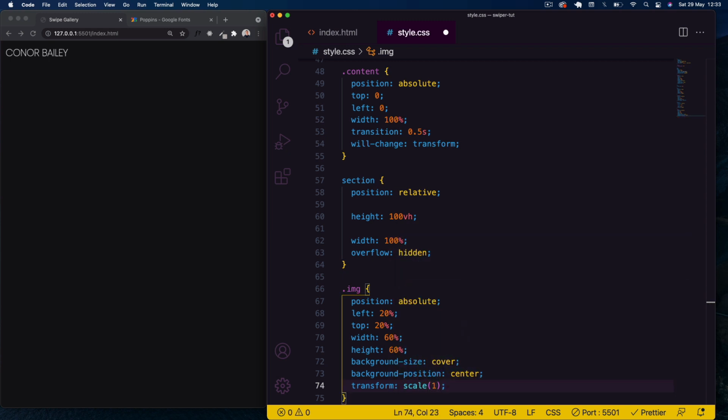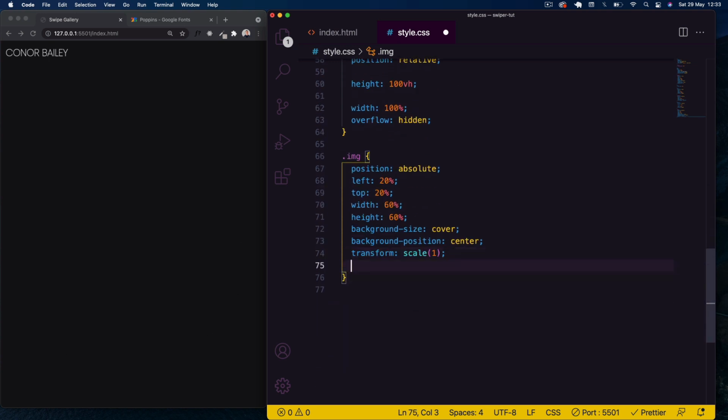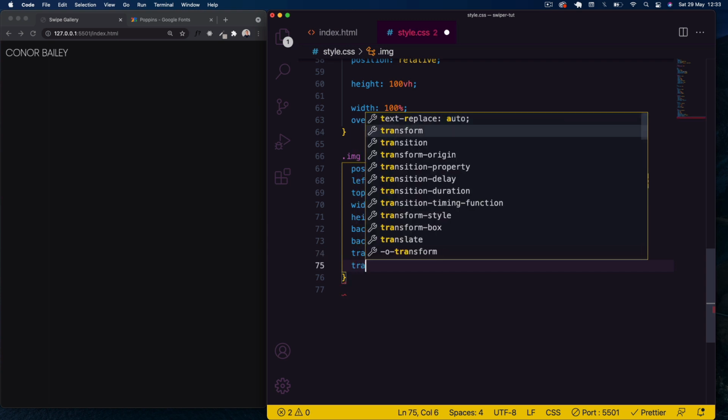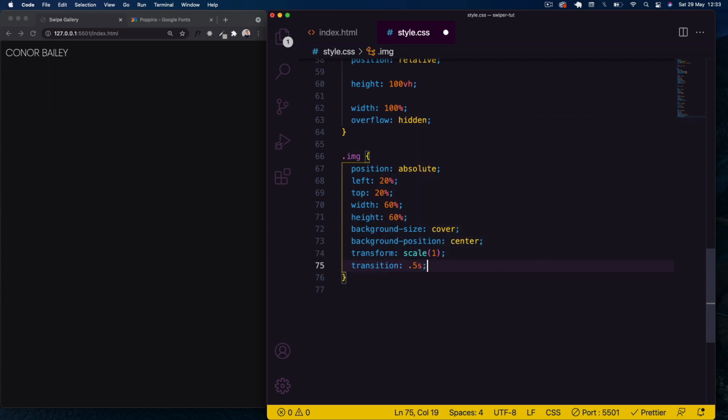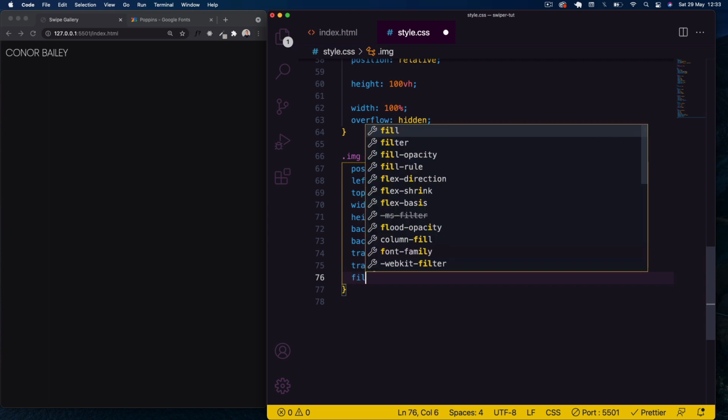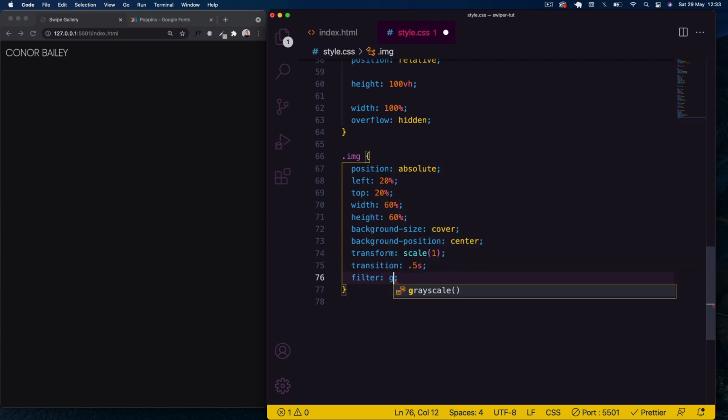Okay, so that's the original size. And then when we click on this, we're going to scale it up so it fills the screen, okay? So we're going to do a transition of 0.5 seconds again. And then we'll say filter. I just want to add a grayscale filter to this, and we'll just say 50% to our images, okay?